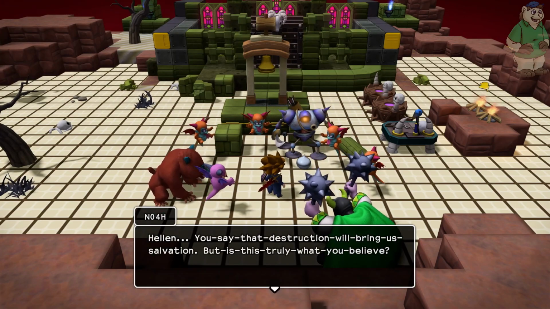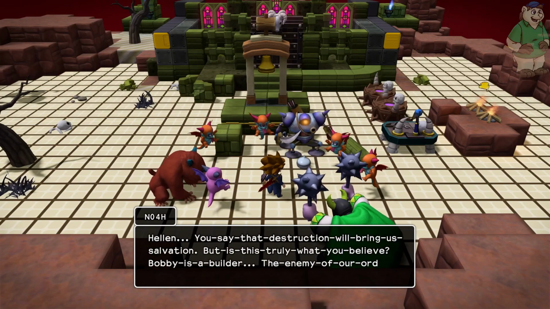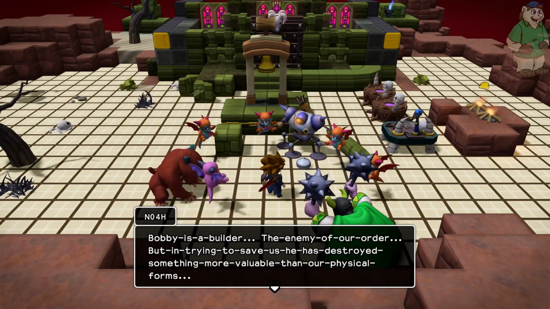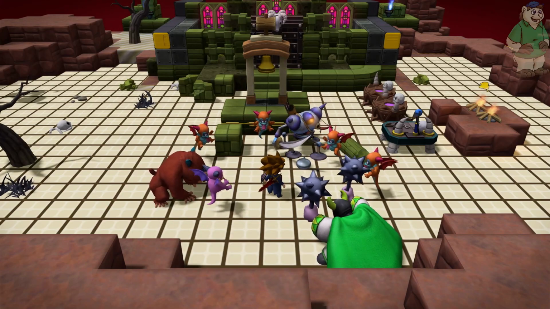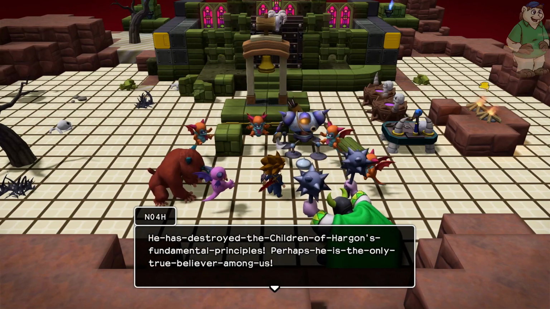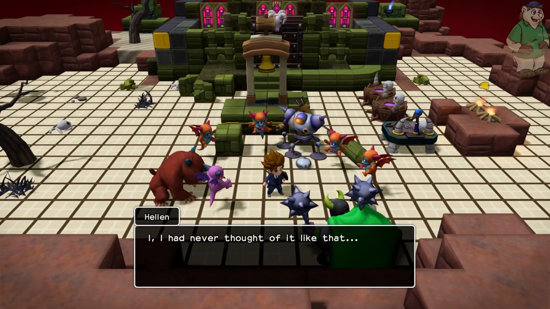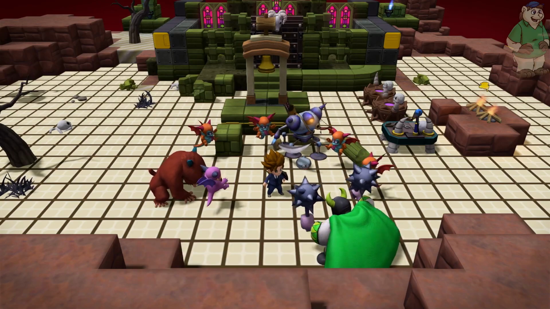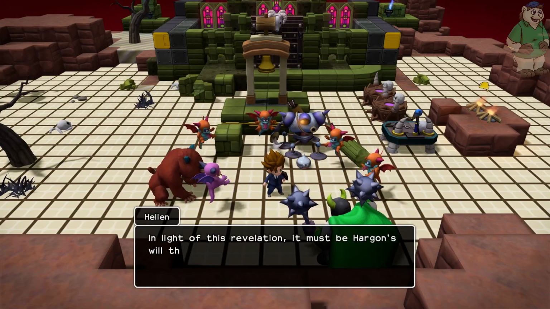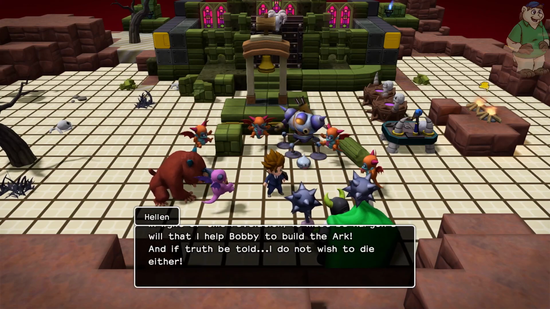Helen, you say that destruction will bring us salvation, but is this truly what you believe? Bobby is a builder, the enemy of our order, but in trying to save us, he has destroyed something far more valuable than our physical forms. He has destroyed the Children of Hargon's fundamental principles. Perhaps he is the only true believer among us. I had never thought of it like that. In light of this revelation, it must be Hargon's will that I help Bobby to build the Ark. And if the truth be told, I do not want to die either.